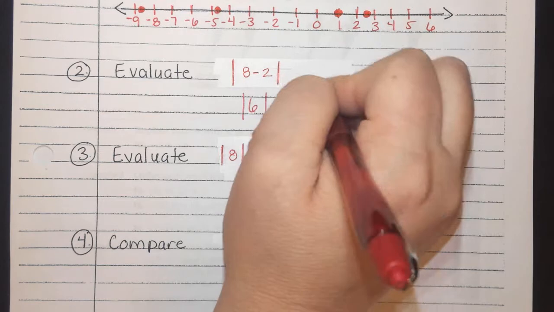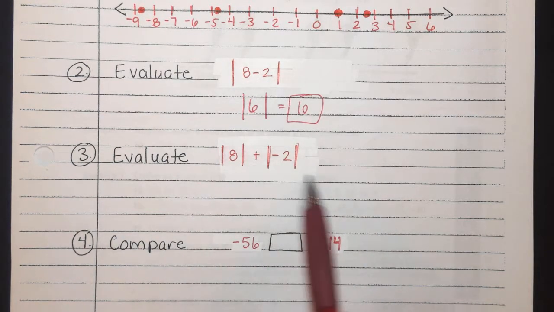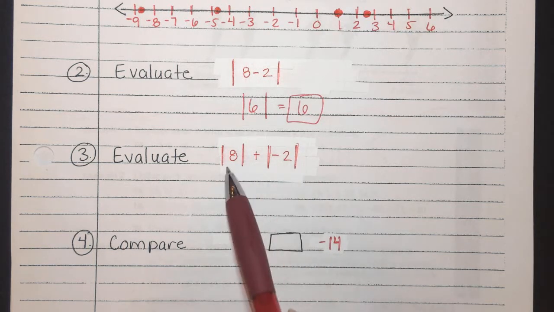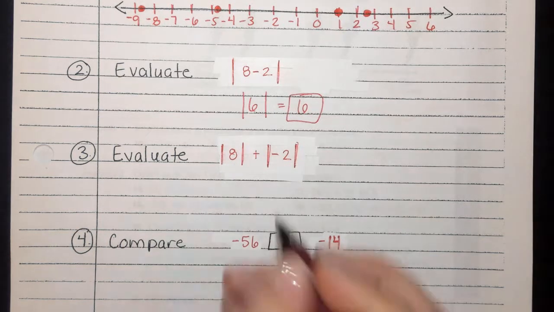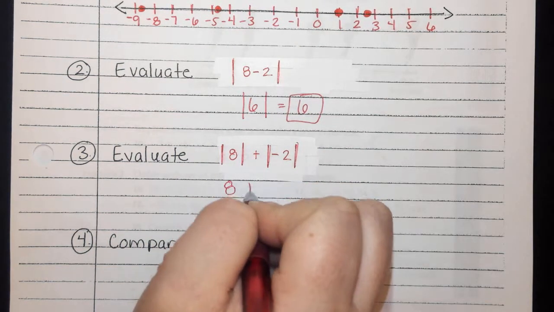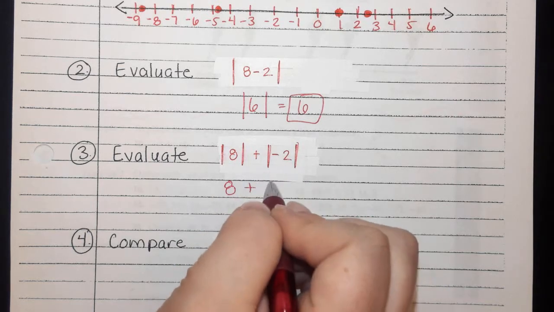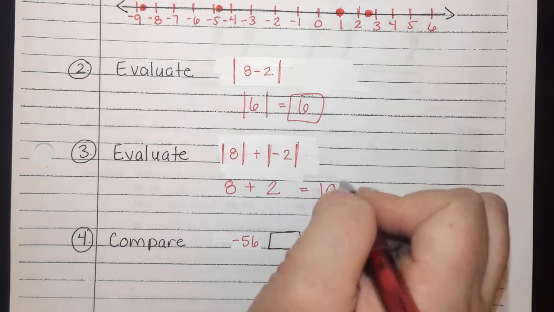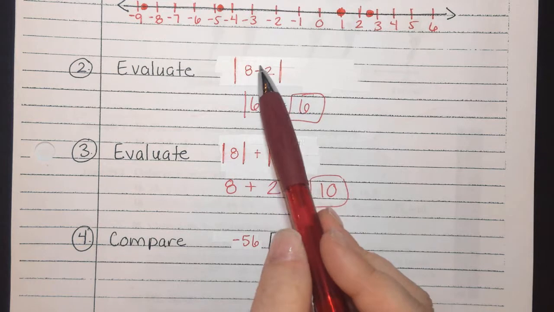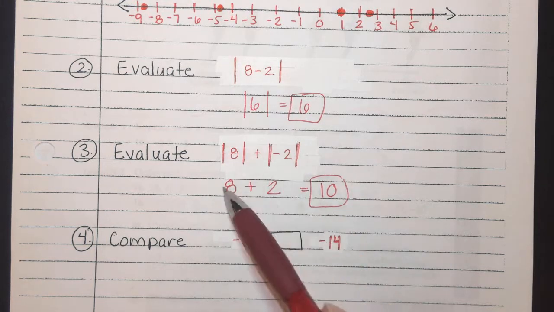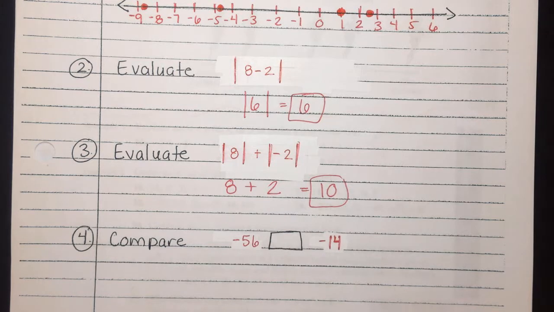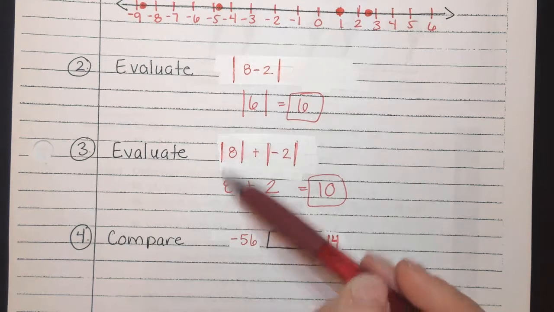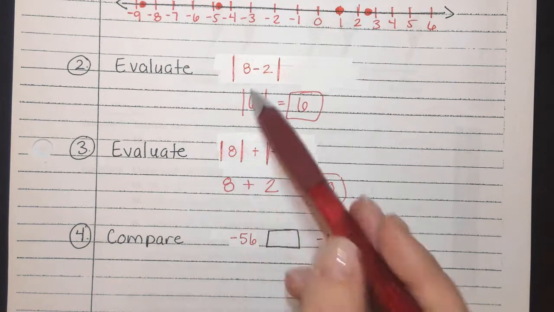6. Okay. On number 3, can I work this out yet? No, they're separated this time. So this time, can I figure out how far 8 is from 0? Yeah, 8 is how far? 8 spaces. Plus negative 2, what's the absolute value of negative 2? 2. Now that they're out of the bars, can I add them? Yes. And I get 10. Okay, so again, do you see the difference? Here they're together, so we have to work them together. Here they're separate, we have to do the absolute value separately, then get our answer. This step that you're showing me seems silly in 6th grade. In 7th and 8th grade, it's going to be the difference between right and wrong answers. So that's why I'm emphasizing it and making you include it.